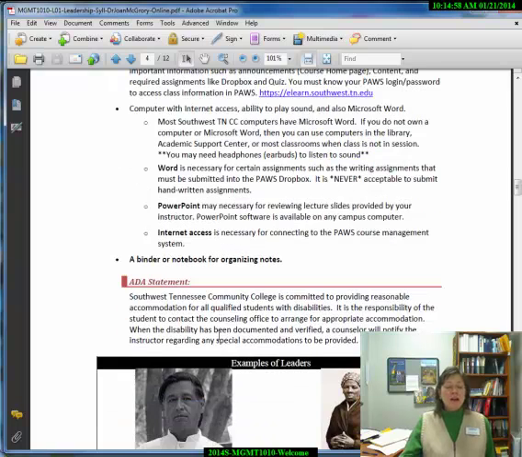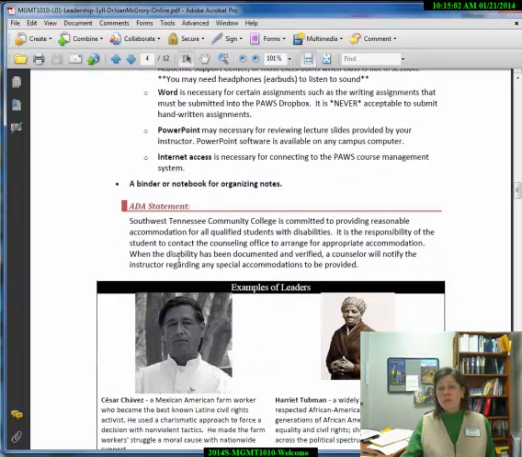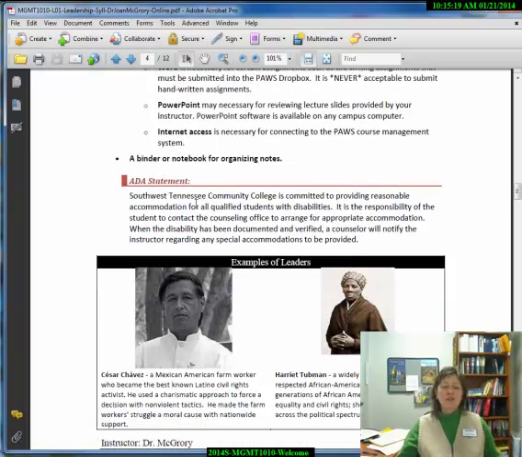Okay, now if you do have an accommodation that needs to be made, there is no problem with that, folks. Glad to help you, but I do need the official letter with the college. In other words, you cannot just email me and say, I would like to have double time on the test. We'd all like to have double time on the test. Got to have that documented through the college. You can do that. You can do it, all right? It's not a problem. And if you're in that situation, you may already know about that.